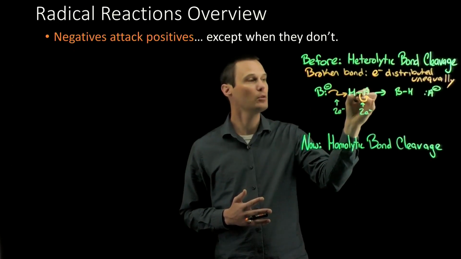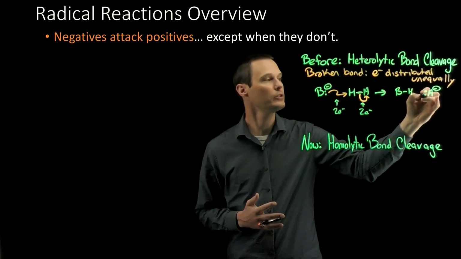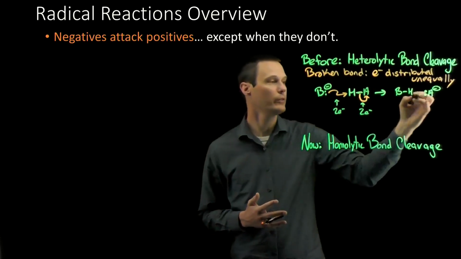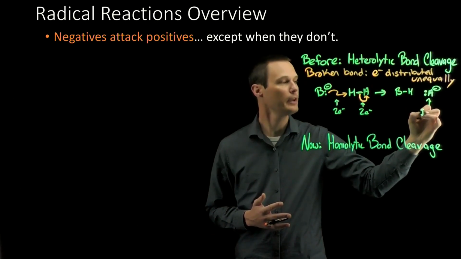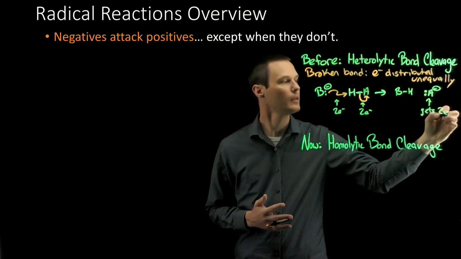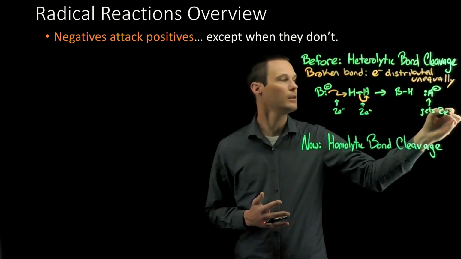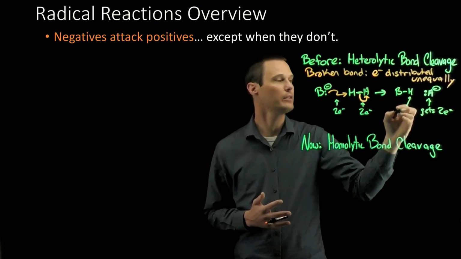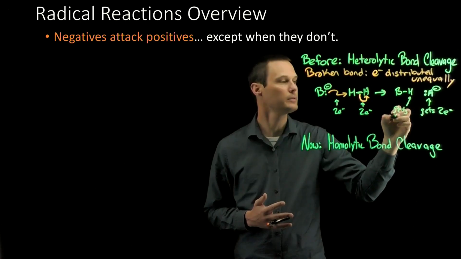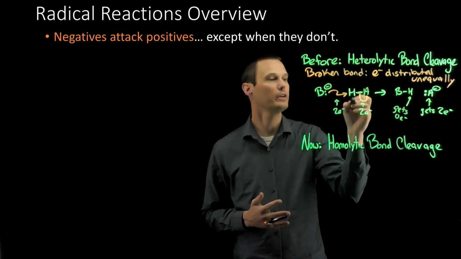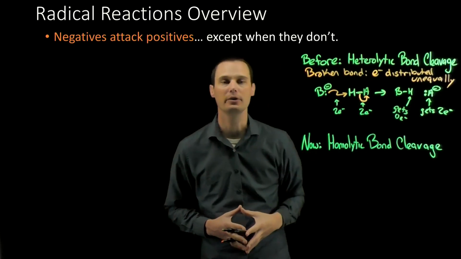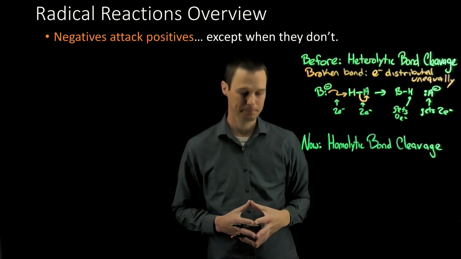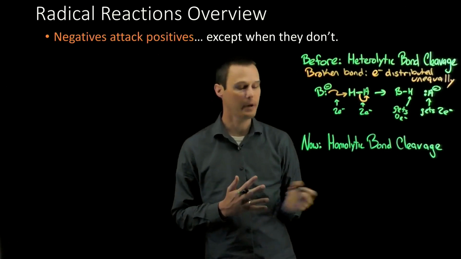When this former bond breaks, both of the electrons go to whatever A is. So A gets both electrons, and the hydrogen that used to be part of this bond gets 0 electrons. Both of the electrons in that former HA bond go on to whatever A is. This is different in homolytic bond cleavage.